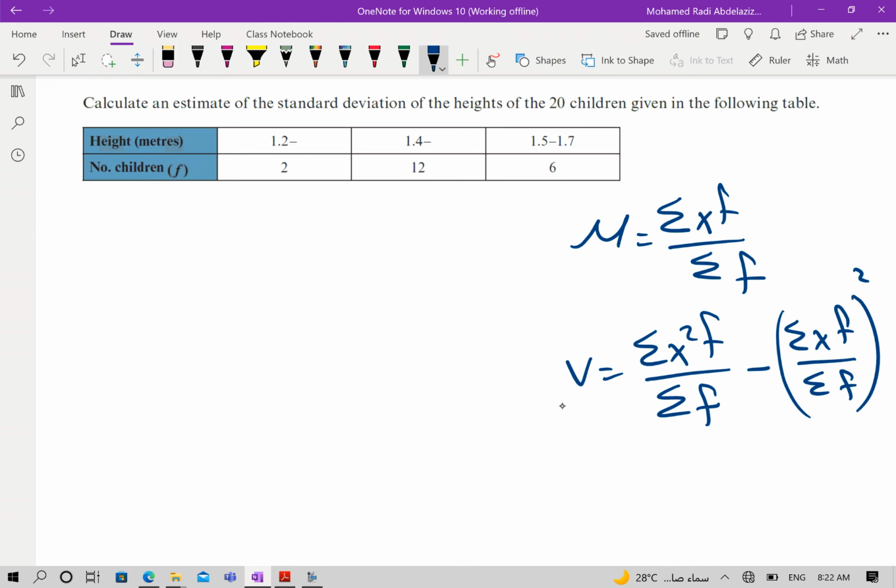Look at the boundaries. The start is 1.2 and the end is not written, so directly use the next start and write it here to be 1.4. The start of the next set is 1.4, the end is not written, so take the next start to be the end, 1.5. Now it's continuous. But whether continuous or not, you will get the same answer.